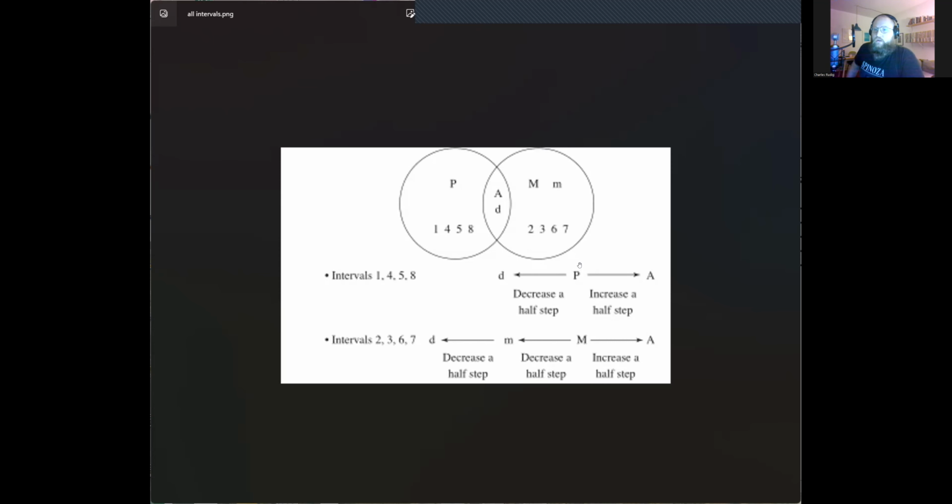Okay, cool. So in terms of figuring out a benchmark, we got this technique you can use where you treat the bottom note as the tonic of a major scale. So if I build a major scale, every one of those intervals above the tonic is going to be major if it's a color interval, or perfect if it is a structural interval. Let me show you what that would look like.